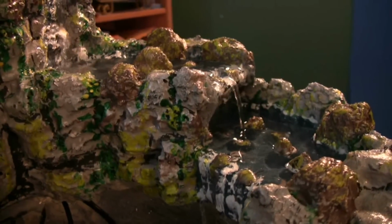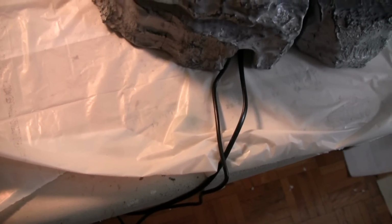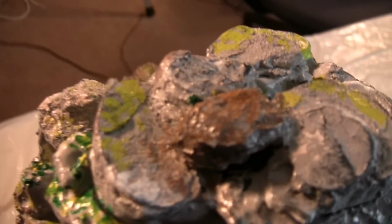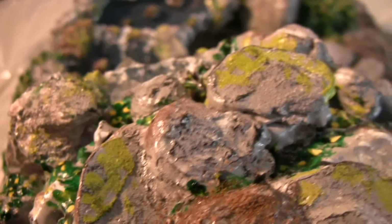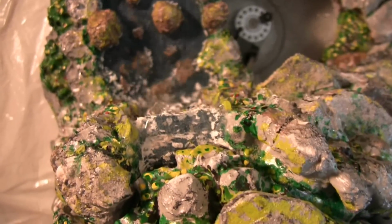I've got 2 ponds there. It's actually got 3 falls. The main taller fall, and then it goes into that first pond, down into another pond, and then down into the glass bowl. See where I've got the cords? I'm able to plug in the water pump, plus there's a fogger in there, as you can see down towards the right.